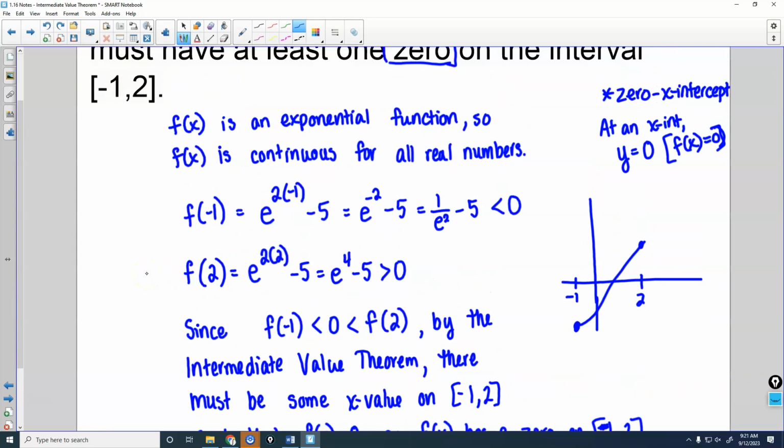But let's go back through and look at the stuff you have to have for these. Okay. So number 1, most important, you have to show or say that f is continuous. If it's not continuous, intermediate value theorem does not apply, and therefore you cannot make any assumptions about what's happening here, and you can't do the problem.